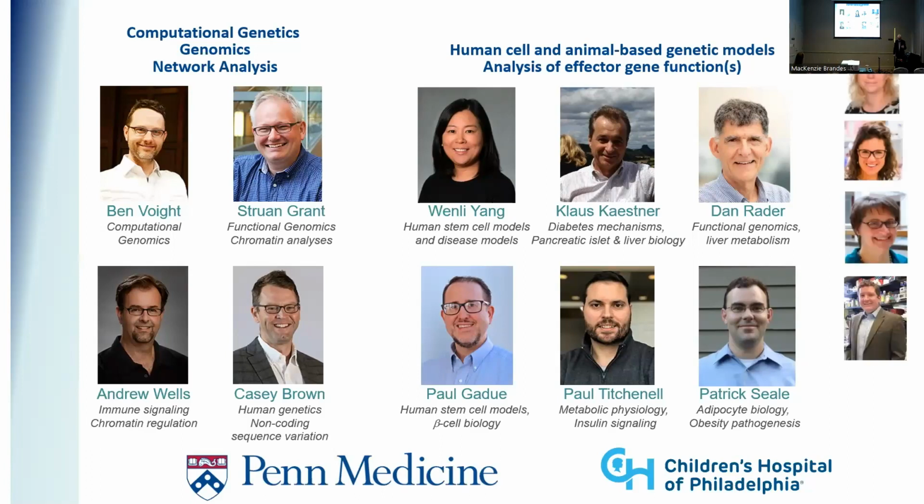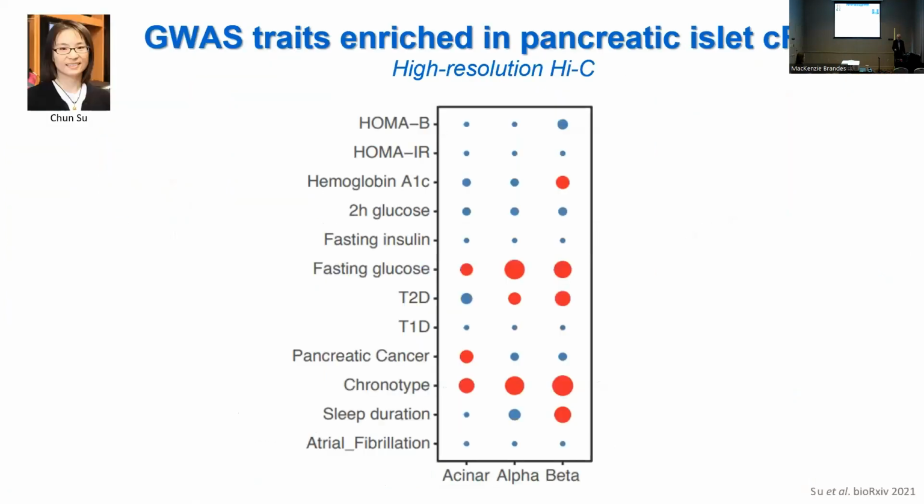The other awardees are these people: Anna Gloyn, Steve Parker, Melina Claussnitzer, Karen Mohlke, and we're working together, actually pooling our resources and really trying to come up with a scoreboard, if you will, for the different approaches that we're using, to try and say we're very, very convinced by certain genes at certain loci. This is some of the first fruits of our work. This is what we've just done at Penn and CHOP.